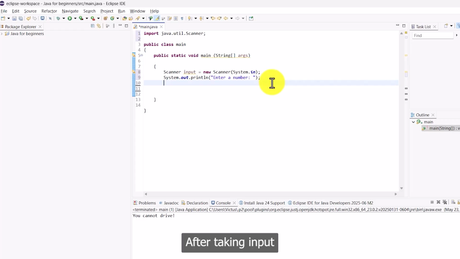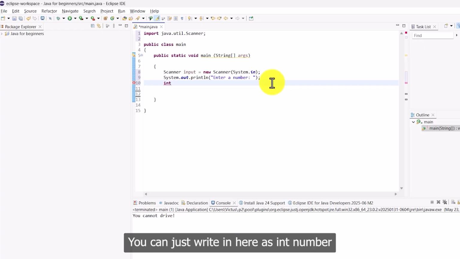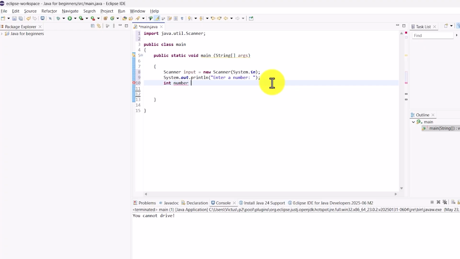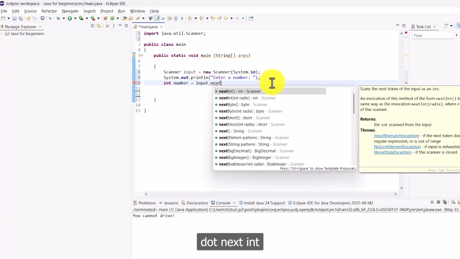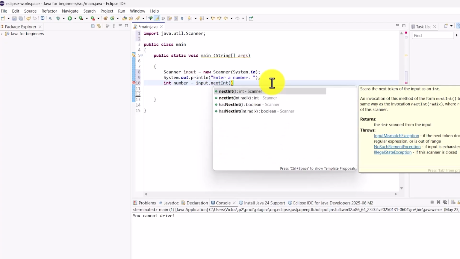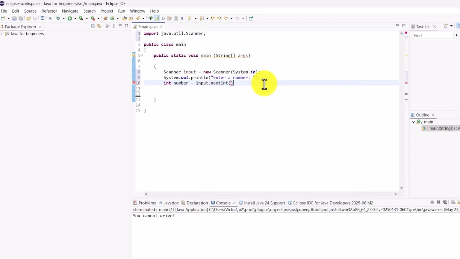After taking input, you just want it to be an integer. For that you can just write in here int number is equal to input.nextInt() and this function.